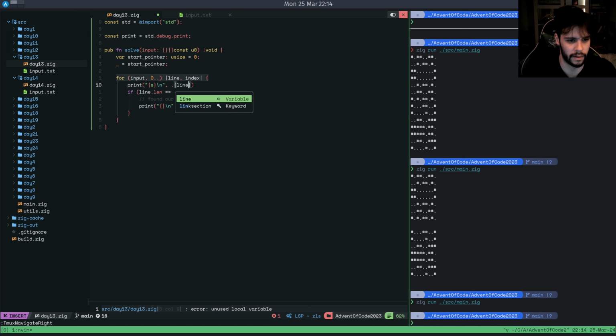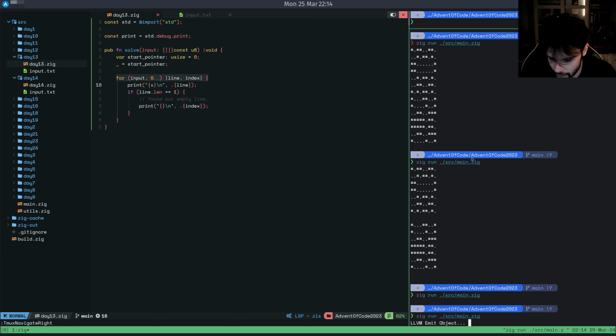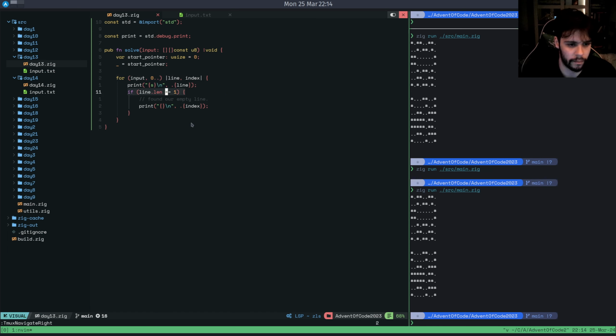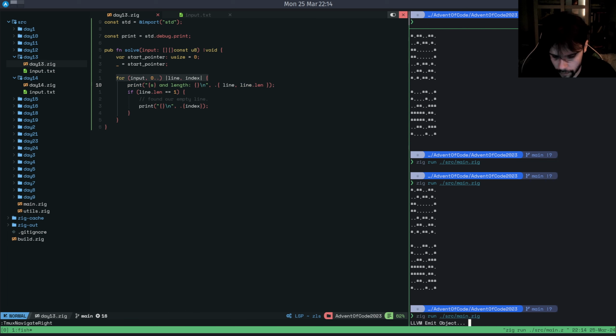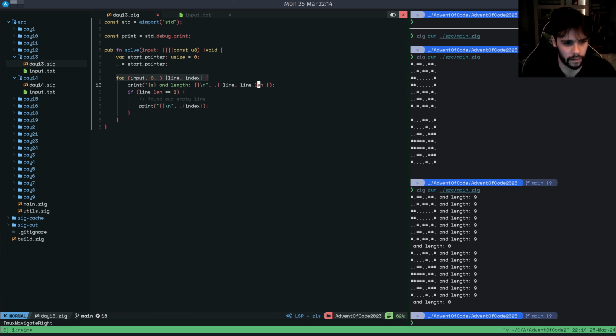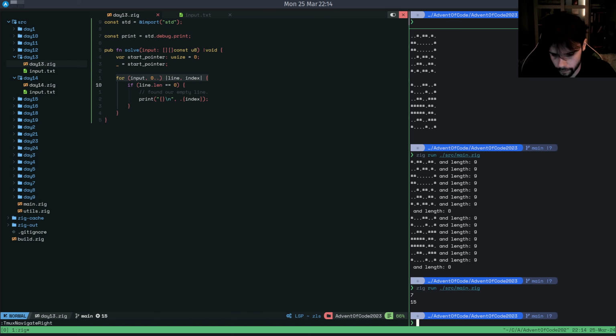God, it's taking a while to get back into things, really. Oh, actually, is it 2 because the \n counts? I'm going to print the length, line.length, and length 0. Oh, we're splitting on, yeah, okay. Great, 7 and 15, cool.